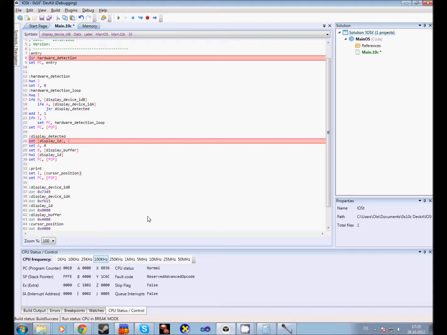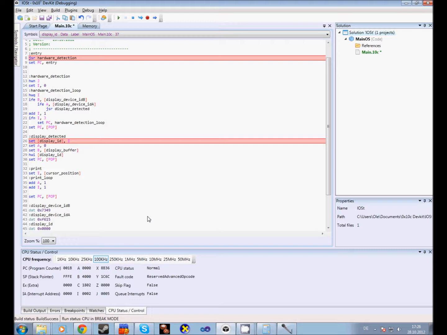And then I will start running a loop. First of all, we need our loops label. Here we will add 1 to A, and we will add 1 to I, because we want to count up our loop.